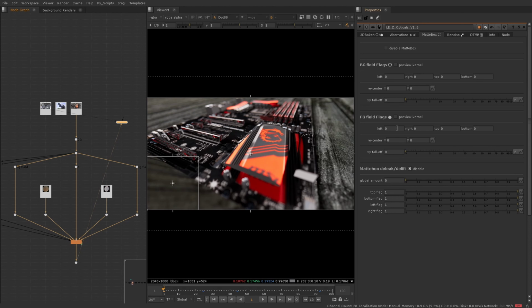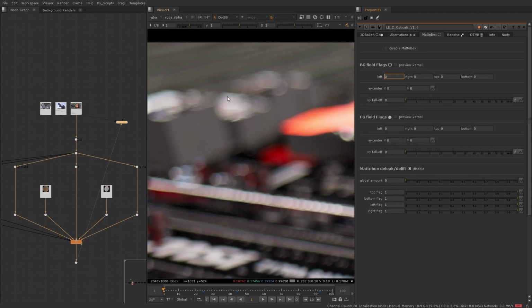So if you use a value in these flags, so you have the left, right, top and bottom, you would probably use the same value for the other field.